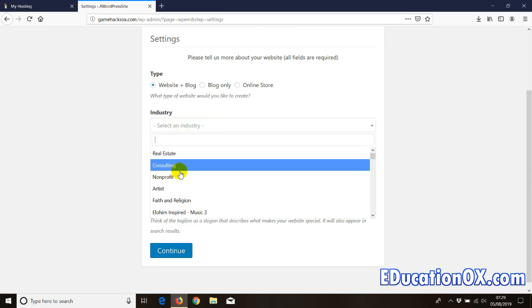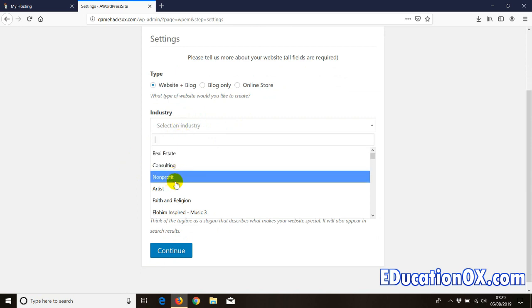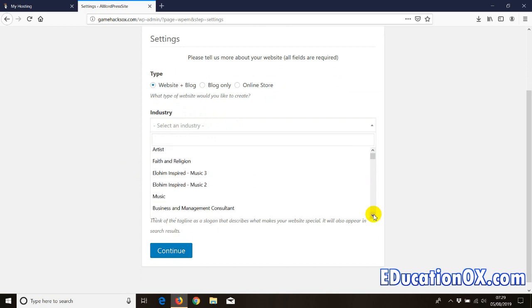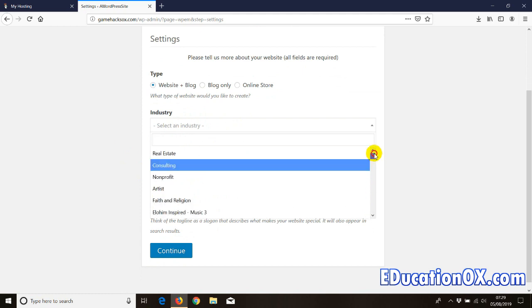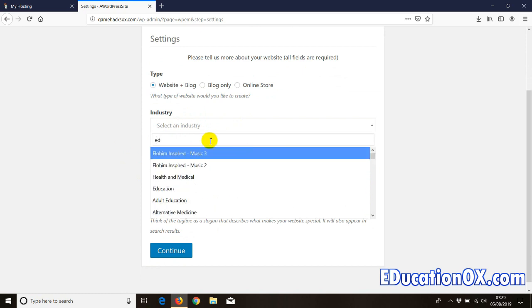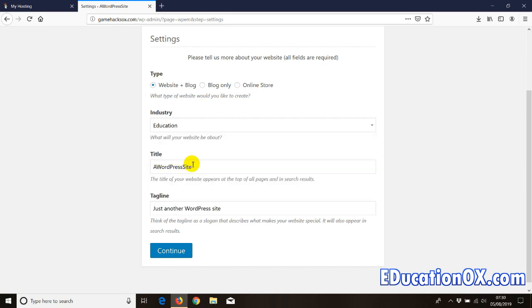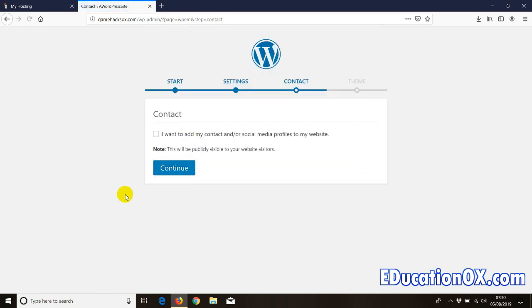Industry is like a category, what type of category your website is in. So you just choose. In this case I'm going to try to find maybe entertainment, or maybe education. Okay, education, here we have. You can add the title and tagline now, or you can add them later on, there's no problem. So for now I'm just going to add them later, and then I'll show you where to add that.